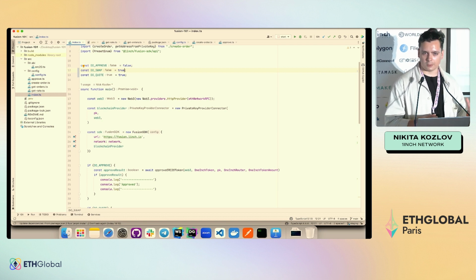You can actually execute limit orders not only with ERC20 tokens, but with almost any entity, any token, for example NFT tokens. You can implement what you need to make it possible. You just need to implement a transfer function for the limit order. There are several examples in our documentation and in our GitHub. I recommend it to everyone who wants to try the limit order protocol, aggregation protocol, or the Fusion SDK. You can also take a look at the tests of the smart contracts there. There are multiple use cases that sometimes are not public in the user interface, but they are already written, so you can use them as a starter for your case, for example.